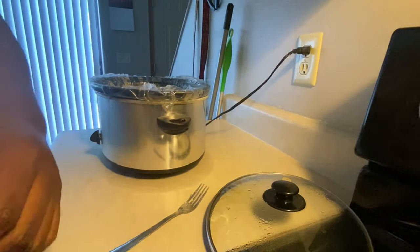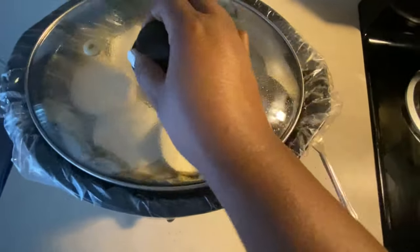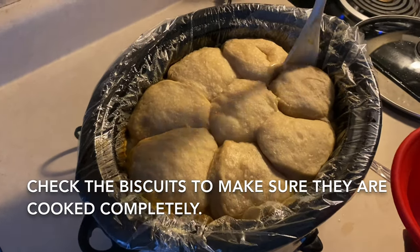Okay, so this is what the biscuits look like after putting them in. Remember to turn it on high. I left them in for about 30 to 35 minutes, and this is the finished result.